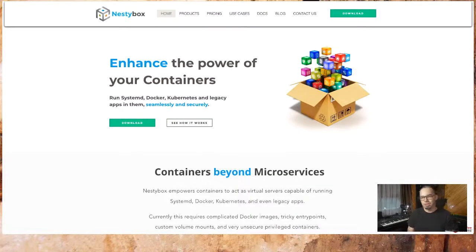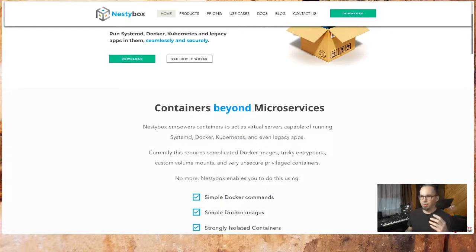You want to go even crazier? Nestybox. Nestybox, what a cool name. They have a tool called sysbox. This turns a Docker container into a virtual server that's capable of running Docker, systemd, Kubernetes, and more with complete isolation. So it's not unlike K3D, which runs K3S inside of Docker. This runs anything. It's like kind. And yes, you're correct, except kind is running Kubernetes, not installed by you.